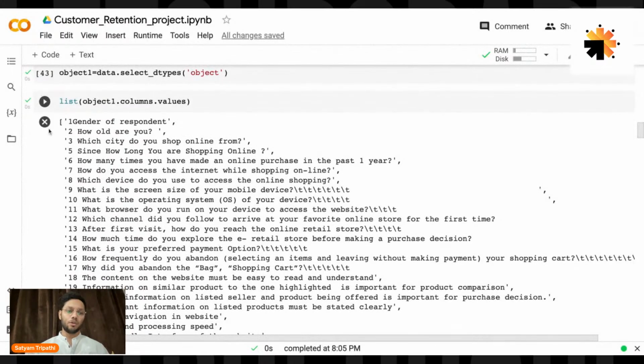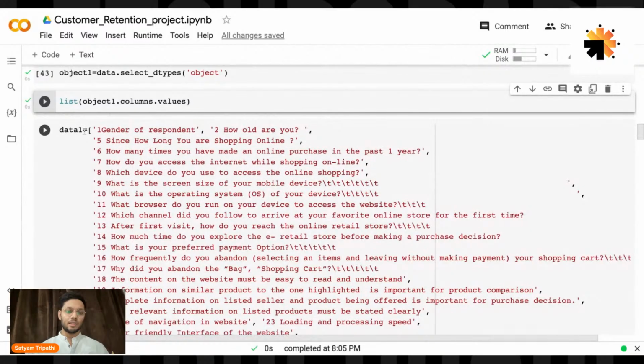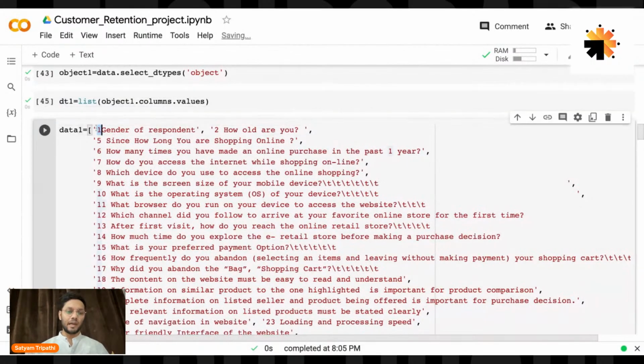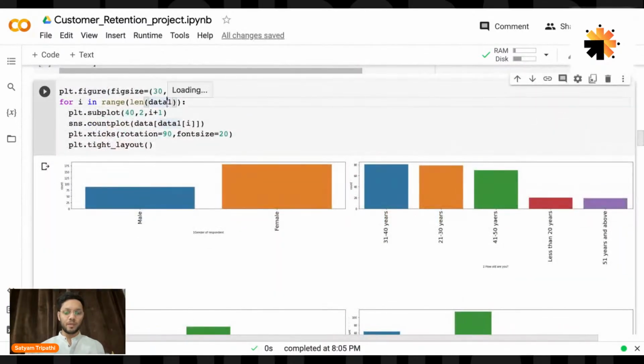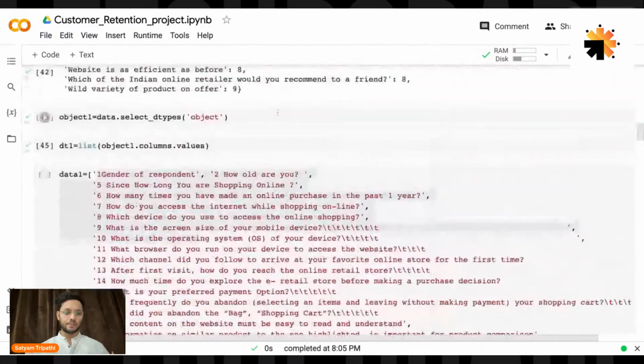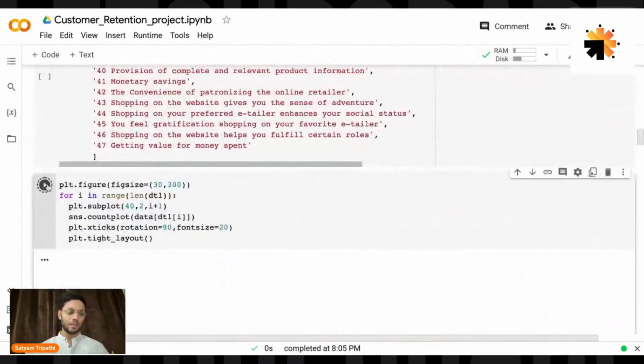Now what I have done over here is stored these into data one. Let me store this into dt1. Now it is also having values like this. This was my data one; let me change it to dt1. Yeah, dt1. Now let me run this.